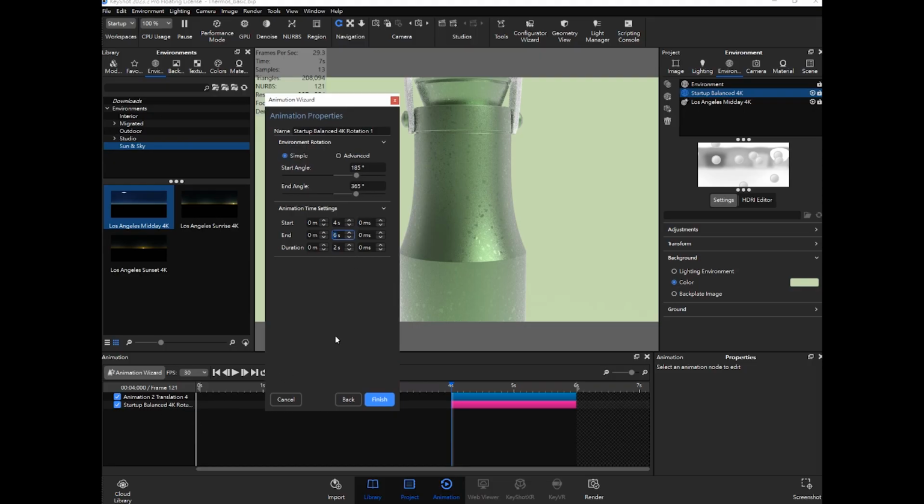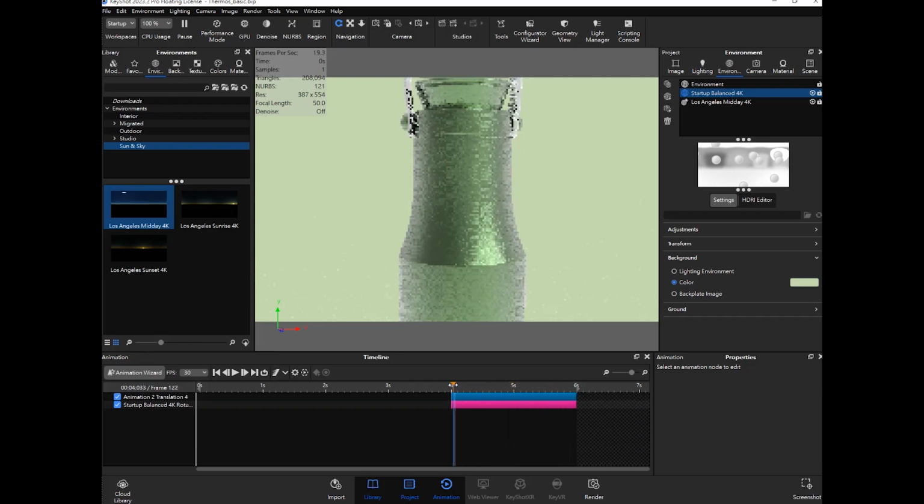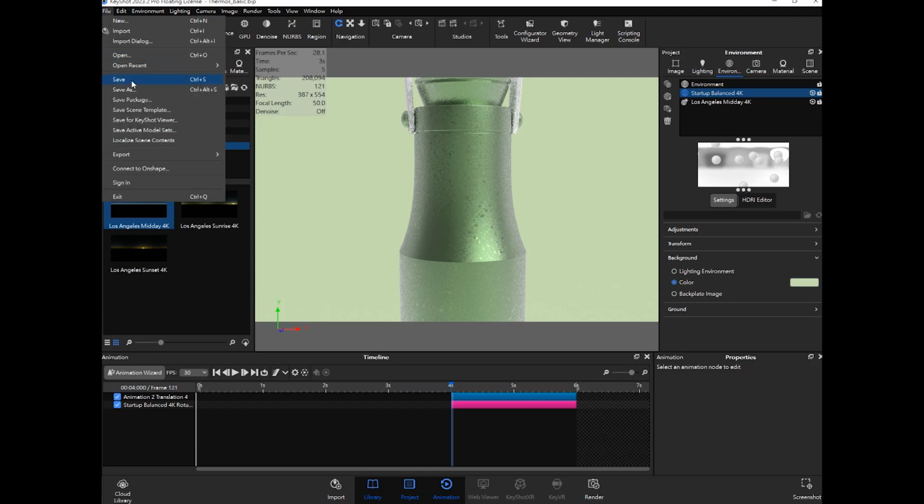Okay, this is the environment rotation. And you can only have one environment animation in your timeline. So if you create a new one, it will replace the one you just created.